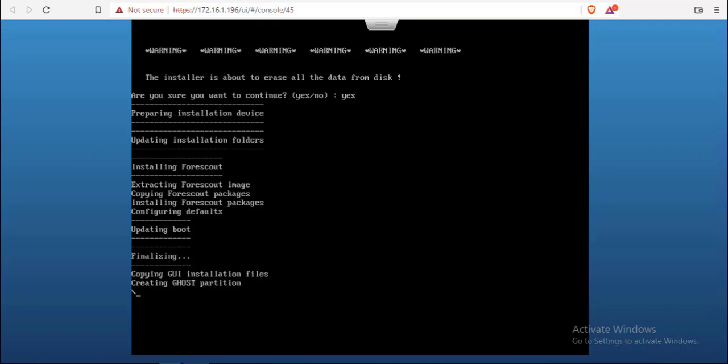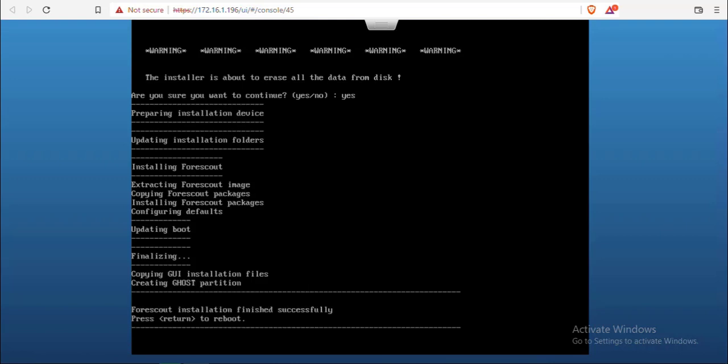Creating host partition. Yes, Forescout installation finished successfully.